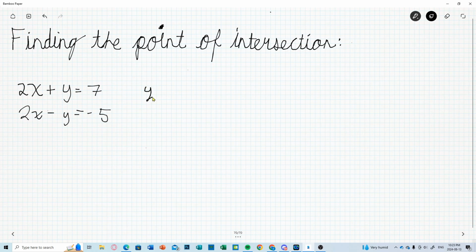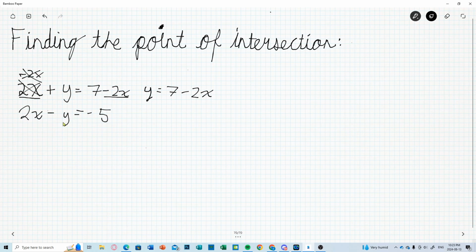We're going to have y is equal to 7, and in order to get this 2x onto this side of the equation to isolate for the y, we just have to subtract 2x from this side, which will cancel it out, which means we also have to subtract 2x from this side, which will add to our equation over here.